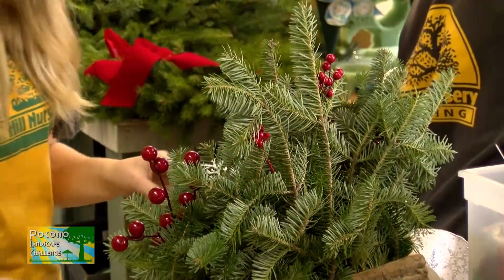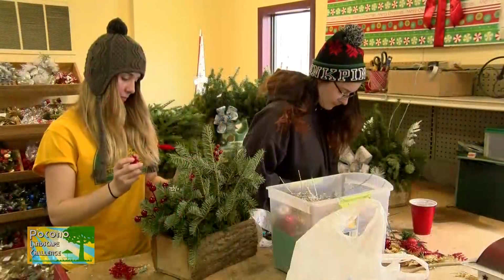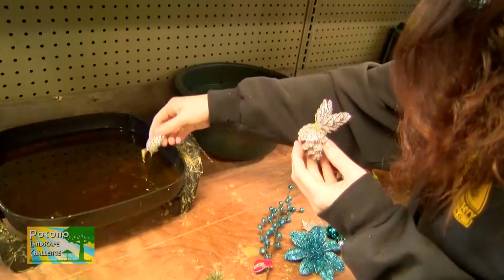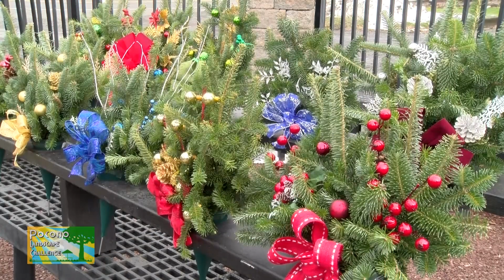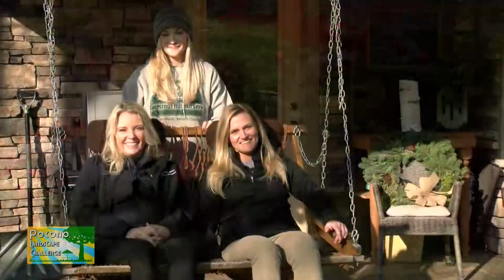After we build the blank pieces out back, we bring them up front for the girls to decorate. Depending upon where the pieces are going to go and what they are, we either wire the ornaments on or glue them on with a heavy-duty glue. Right now, the girls are working on cemetery cones and logs. We also do custom pieces, so if there's something in particular you want, just come in and ask and we'll certainly do it for you.